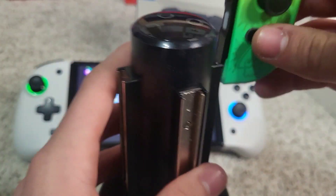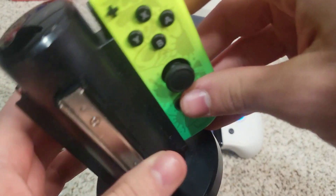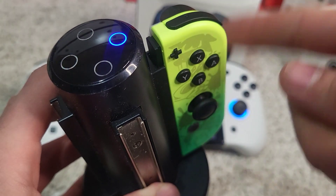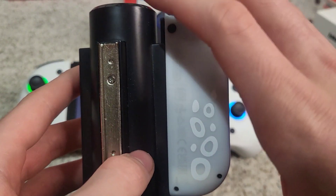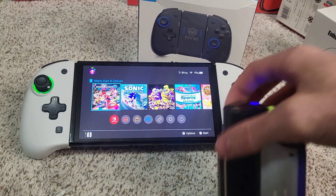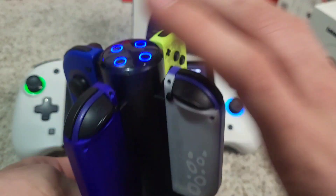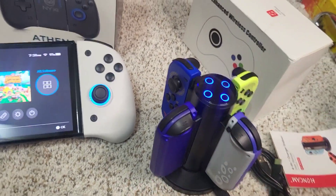What you can do is slide your Joy-Cons on here — say you've used them all day and have a bunch for your friends. Slide it on the rails and when it's charging it lights up blue. When it's done charging, after a few hours, it'll turn green — so you'll know when your Joy-Con is at 100% full battery. I definitely wanted one of these. I have 8 Joy-Cons in total, maybe even 10 now. They hold 4 Joy-Cons at a time. Now I have 4 Joy-Cons charging on here — very neat device from NYXI Gaming.